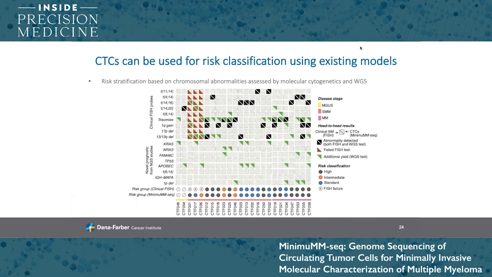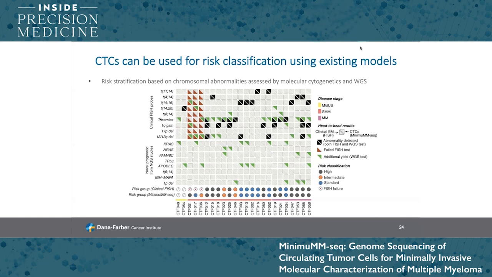So the rows are defined by important myeloma risk factors from classification models, with each column being a patient's result. Where an event was detected by both tests, the results are colored in black, and when a result was only found in CTCs using whole genome sequencing, these are shown in green. So as you can see, CTCs were able to detect all reported high-risk prognostic factors, such as primary MAF translocations, deletion 17p, or 1q gain across all patients when they were present.